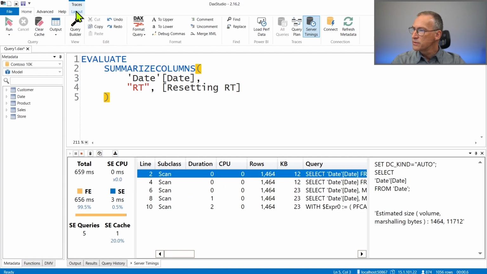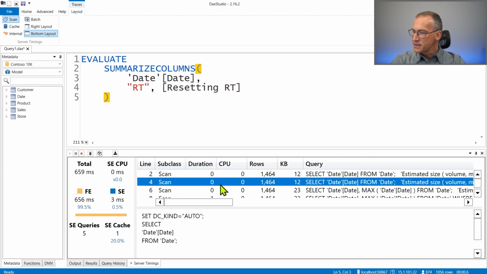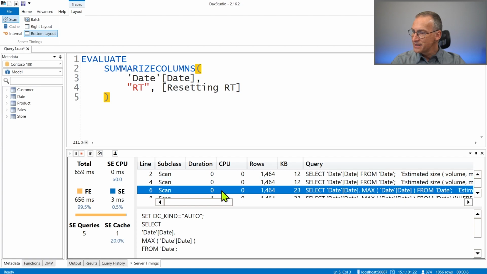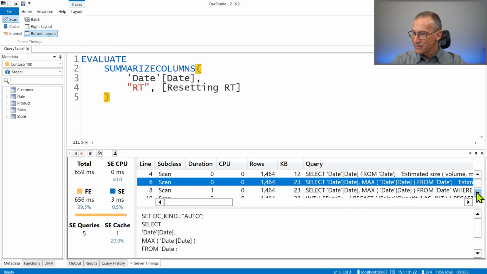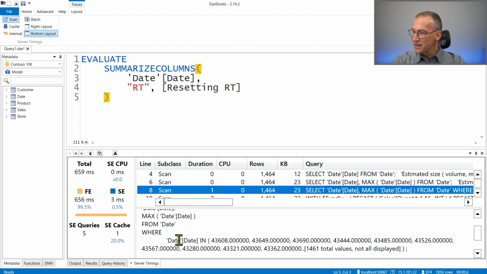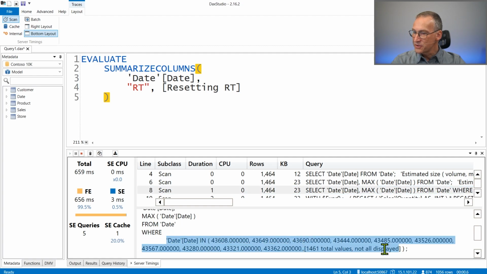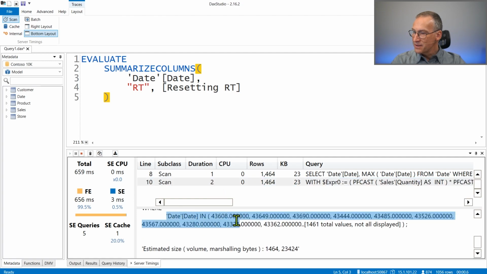We have a few queries. Let's quickly look at them. That retrieves the date, then again the date, then for each date the maximum date. Then the date and the maximum date. And here we have the set of conditions. And again the set of conditions.